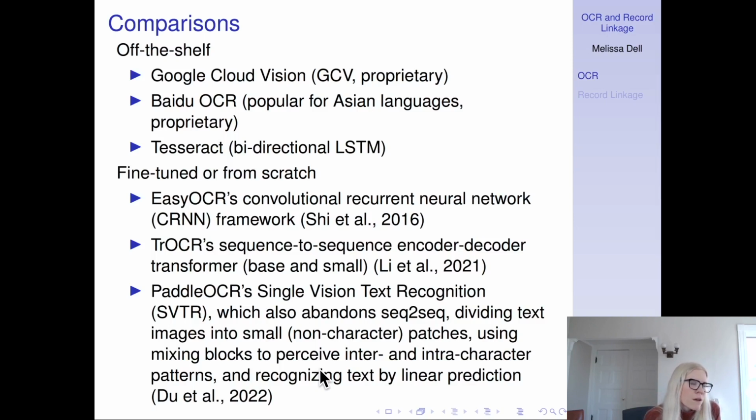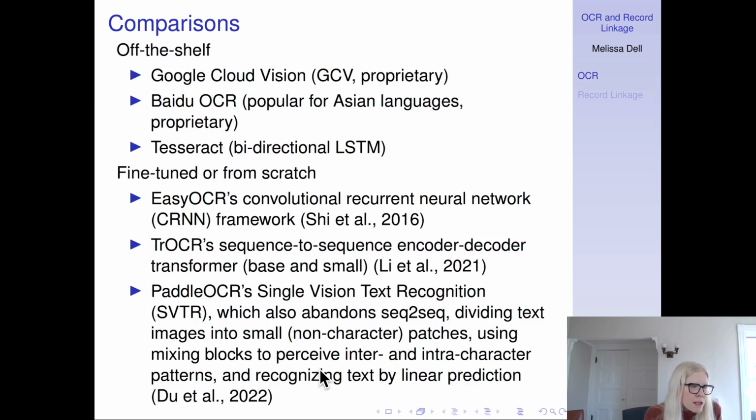We also have models that we fine-tune or train from scratch. We use the convolutional recurrent neural network framework that I just showed you in the graph a few slides ago. That's implemented through EasyOCR's codebase. We use TrOCR, which is a sequence-to-sequence encoder-decoder transformer.